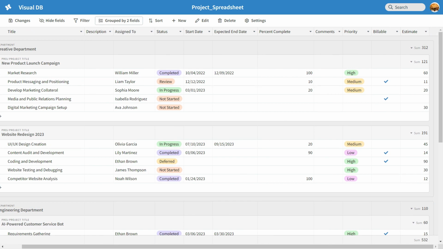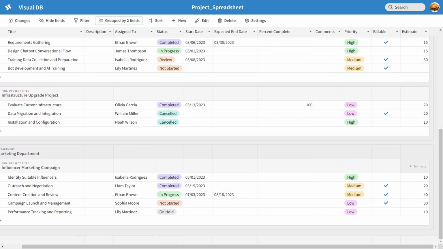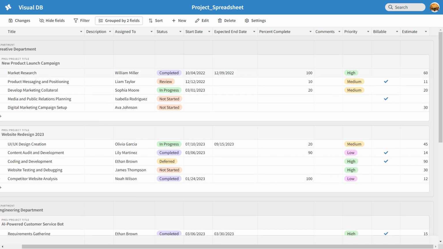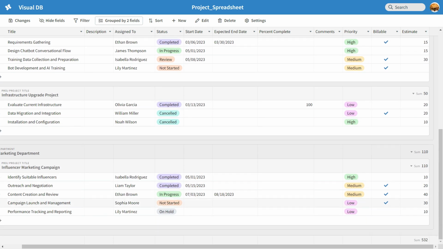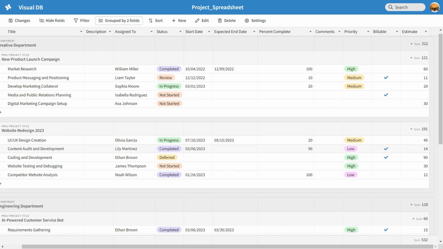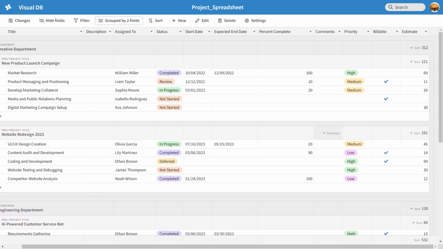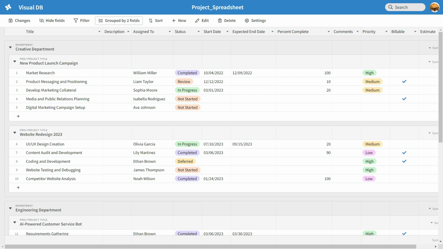So there we go. The next thing that we can do is our estimate. I'm going to set this to none. But what we can do is, say for example, this is like a cost, right? And we want to know what the entire cost of an individual project is estimated to be. We can sum them up, and basically it'll go across the entire sheet and sum everything up. We can do a little bit more complicated equations, but that's for another video. Just be aware that that's a feature that we have.